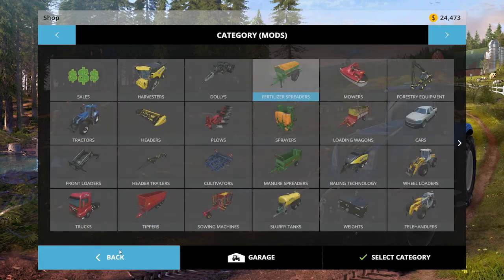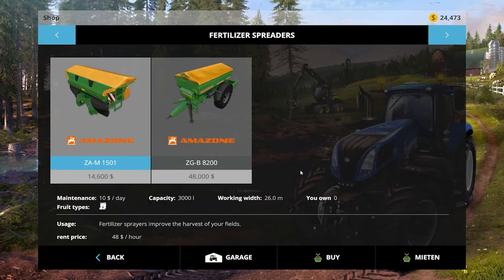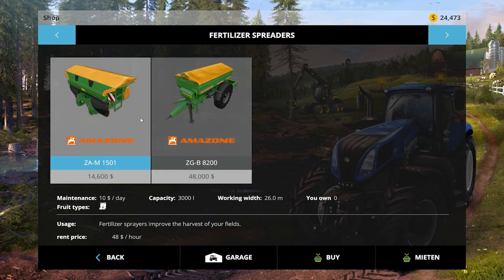I need to buy a dry fertilizer spreader. And I think the one I'm going to end up getting is just the in-game stock version of it. So we just get this guy here, and we'll have it to run through the field. Do we need that big one or just this one? Most of these fields are pretty small. I don't see a need to get the 8200. I think we'll be fine with the 1501. So we'll get it and have that. So we'll buy that now.